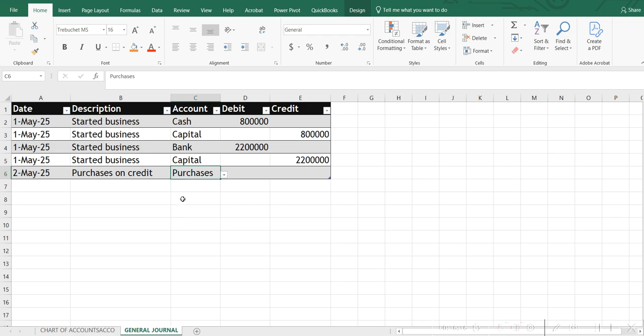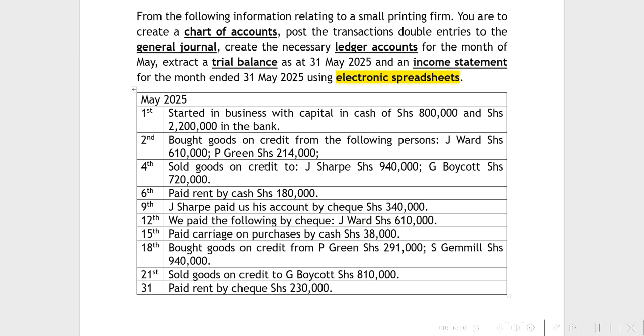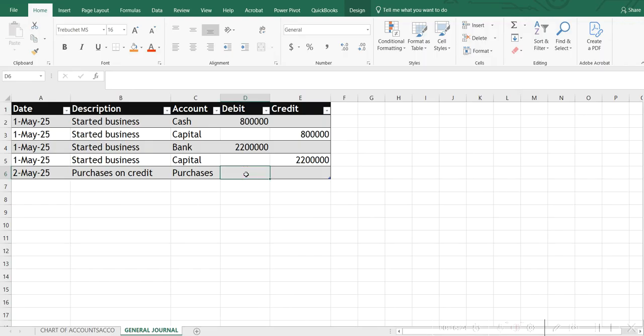The purchases account is to be debited. When you purchase goods on credit, you debit the purchases account. Jewad is 610. Then we credit the supplier's account, Jewad. This is a liability for the business, the trade payable.